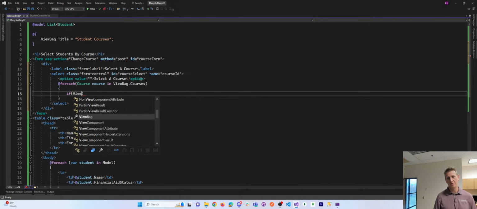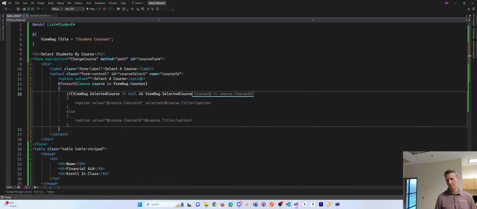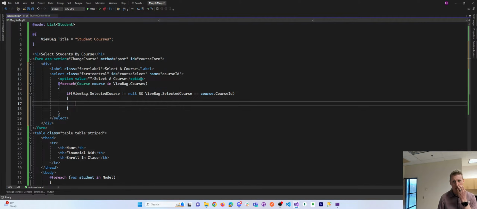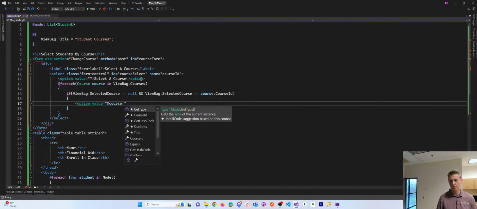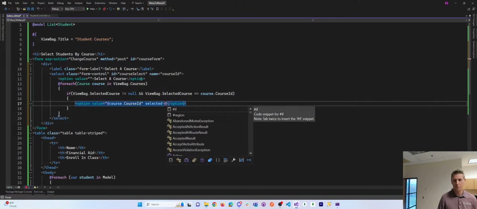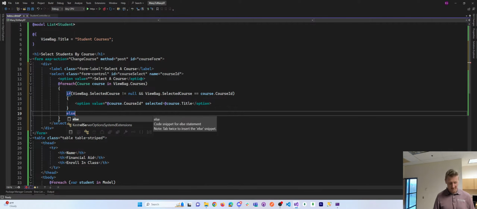Okay, if ViewBag.SelectedCourse is not null and ViewBag... you can see here the difference between this if else is one will have a selected and the other one doesn't.